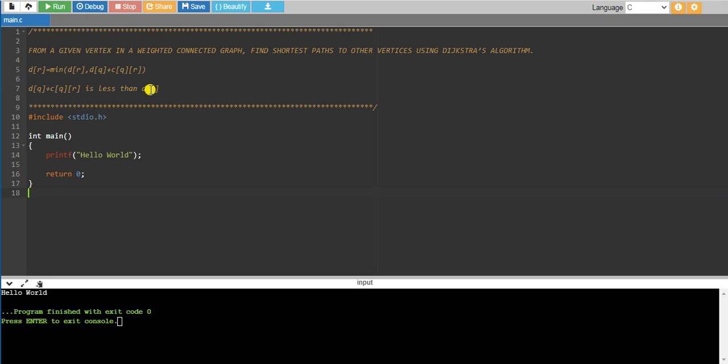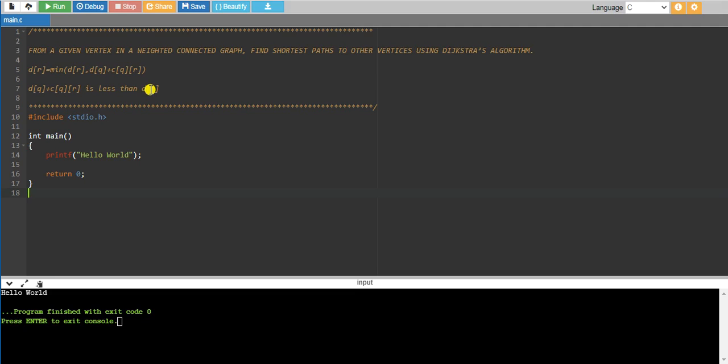So here, distance d is a 1D array which at every step keeps track of the shortest distance from the source vertex to all other vertices, and the cost c is a 2D array representing the cost adjacency matrix for the graph.